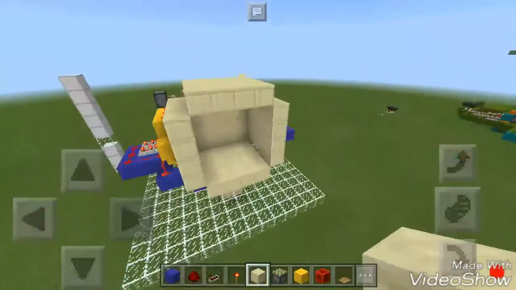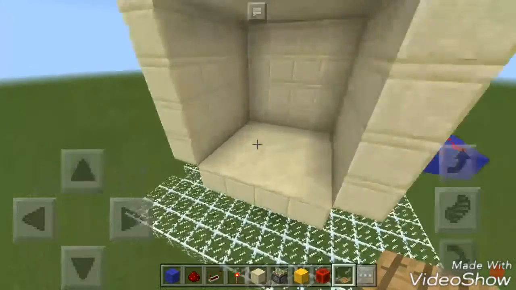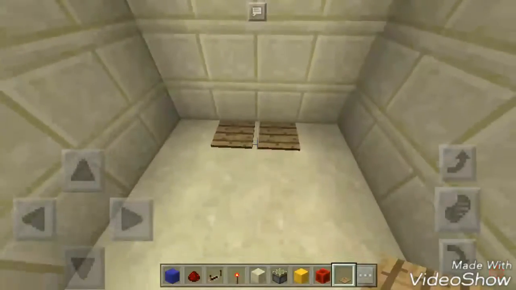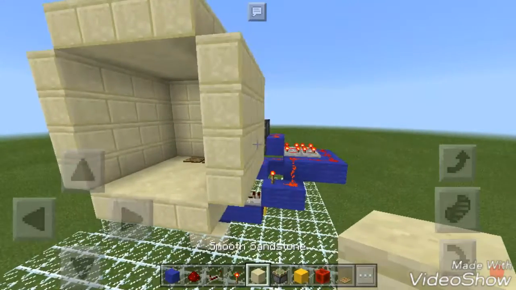Now you should have just like this, and now we're gonna place the wooden trap door in here and cap it out in the back, and I'm just gonna cut this for you guys.